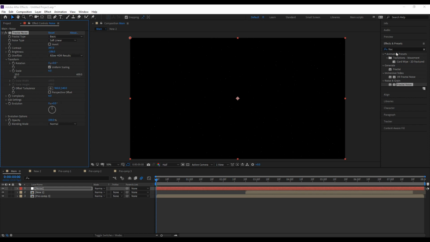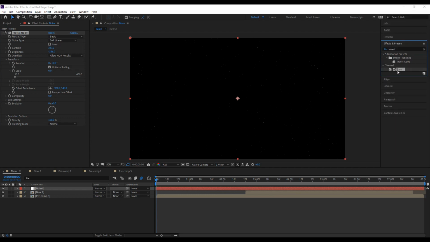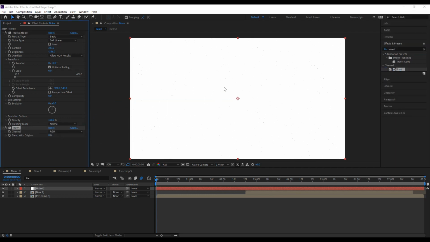Now I search for the effect called invert. It inverts colors. So now we have a white background with black noise.